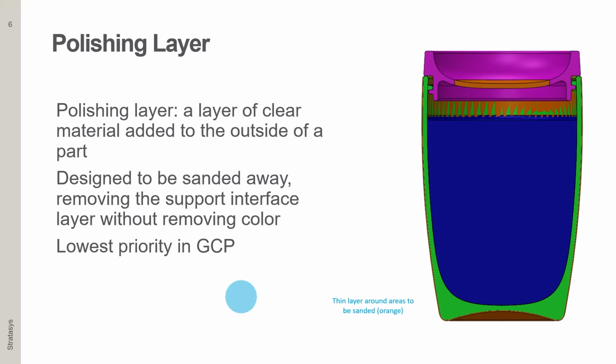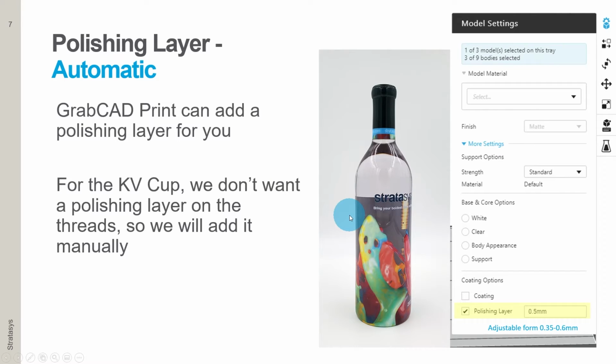For this cup, we're going to add it manually. So this orange layer on the outside of the cup, that is the polishing layer. We're only going to be sanding the outside of the cup and the bottom. We're not going to be sanding the liquid surface or the threads there. We could do it automatically through GrabCAD, not with this cup, but with other geometries, other applications.